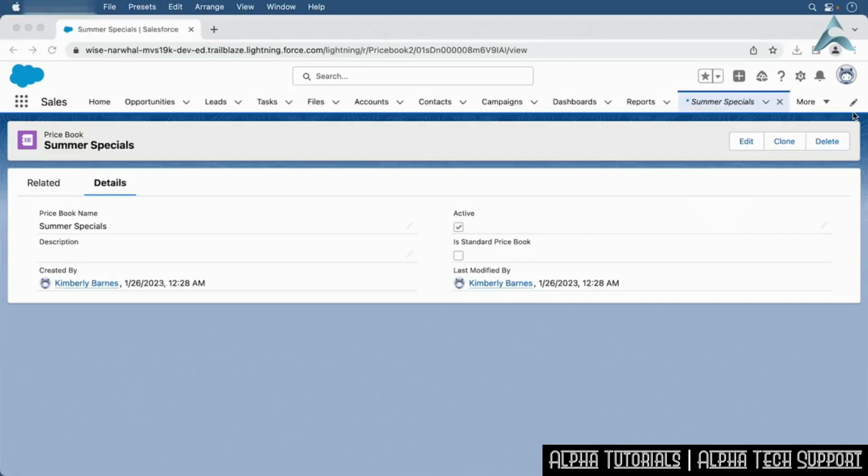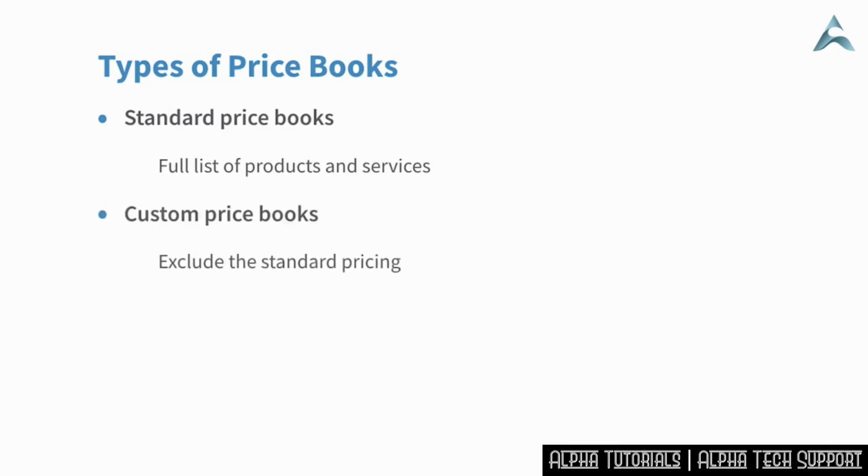Price books are used to help sales teams track key details of specific product deals and sales, whether they are items or services. The advantage of leveraging a price book is so that you can add the right products to the correct opportunities in Salesforce. There are two types of price books, standard and custom. Put simply, the standard price book is the master list of all products and services your organization offers and serves as the standard pricing or baseline. If your organization needs more tailored pricing, you'll most likely need to leverage custom price books more.